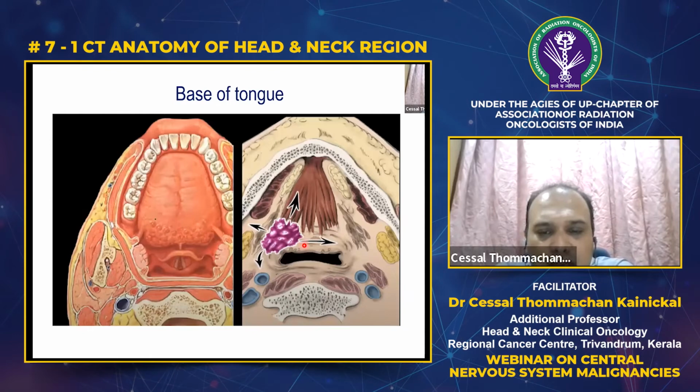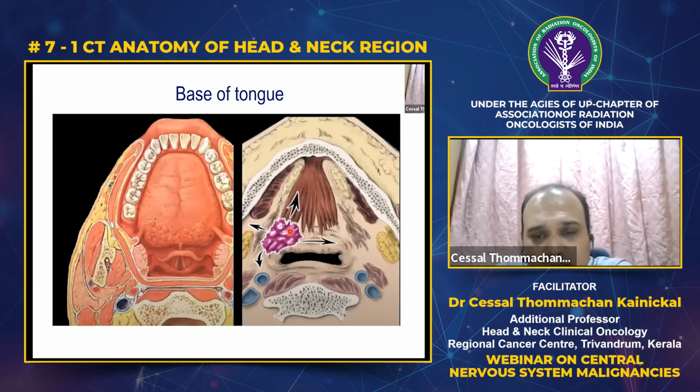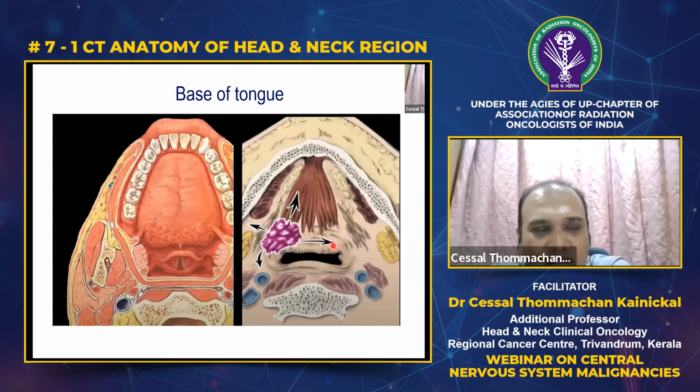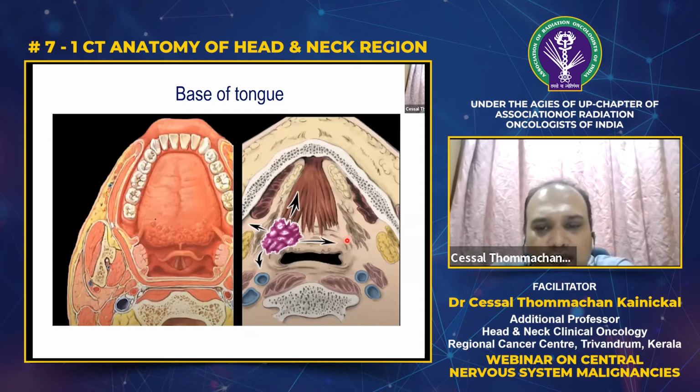If you have a tumor in the base of tongue, it can spread to the opposite side. Base of tongue tumors are notorious for crossing the midline, producing bilateral lymphadenopathy. So if any patient, a chronic smoker or alcoholic, presents with a bilateral level 2 hard fixed node, the most important thing you have to do is palpate the posterior one-third of the tongue. This area is prone to bilateral level 2 lymphadenopathy.